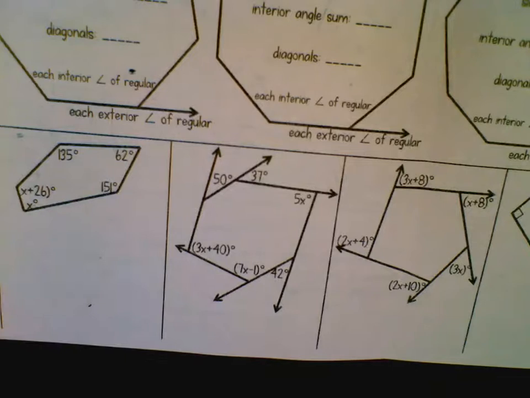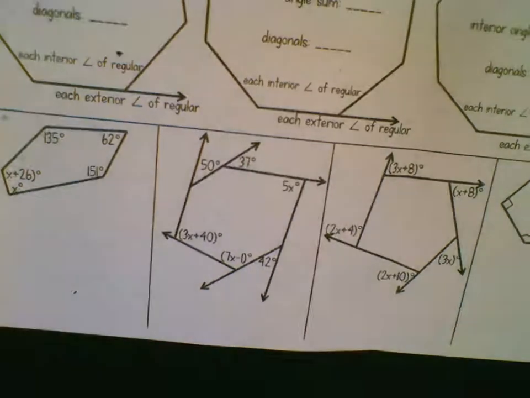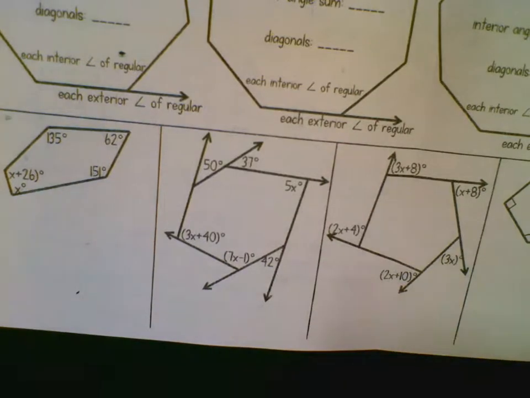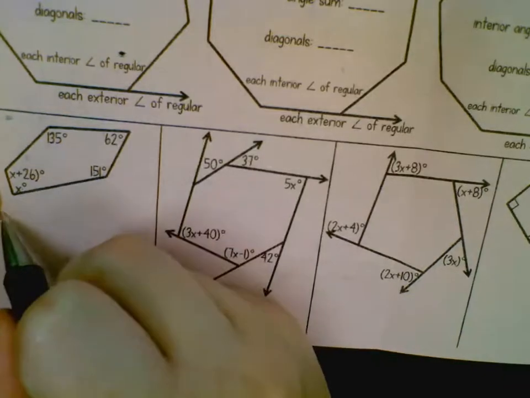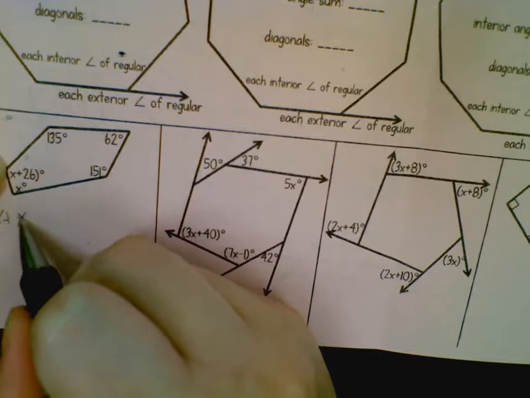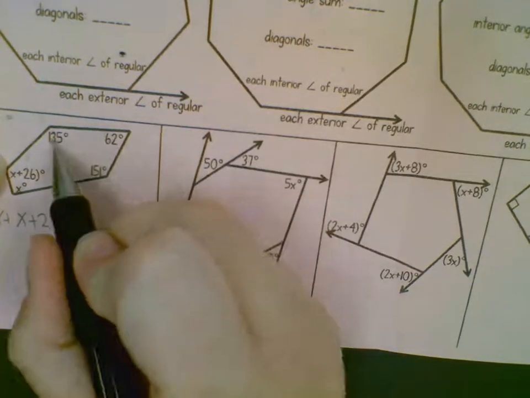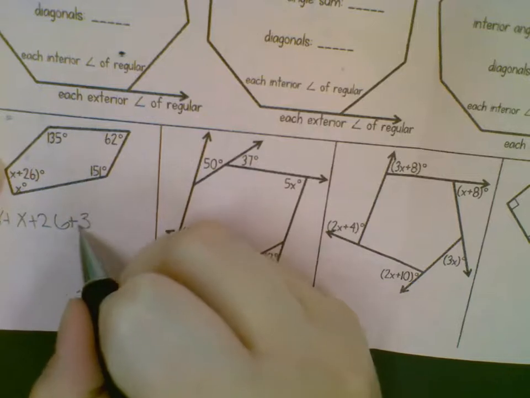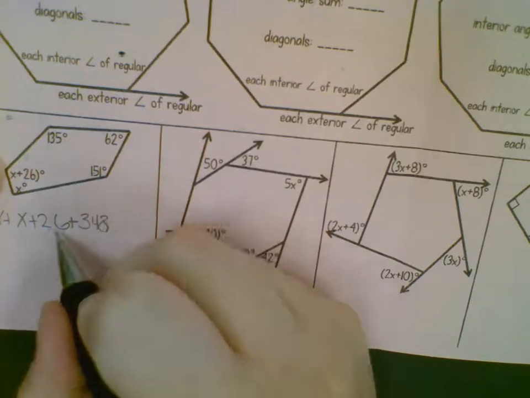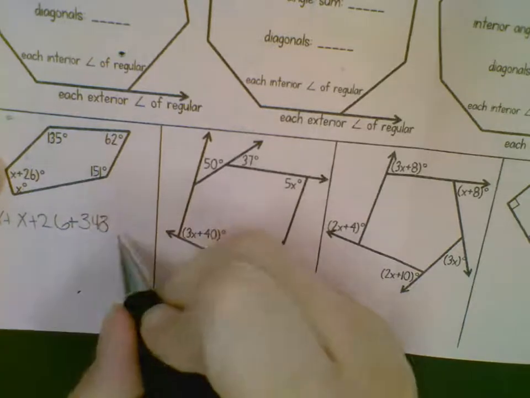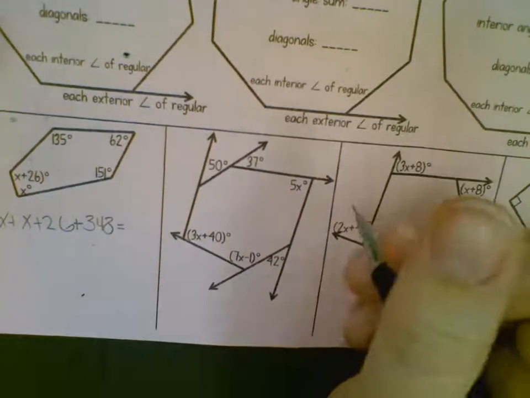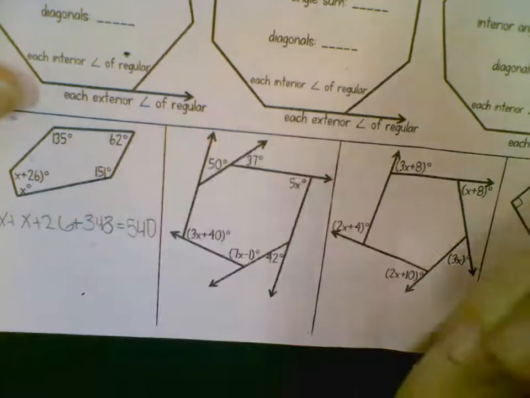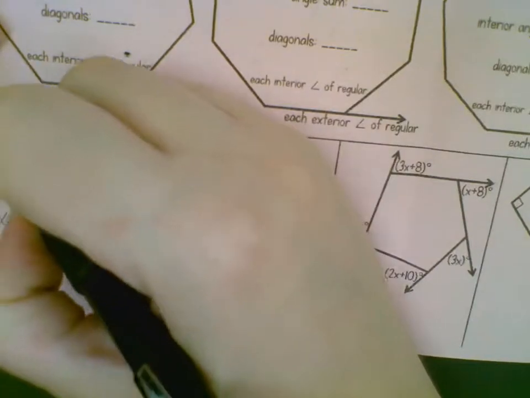So one way to write this equation without writing all of those out is to add those numbers together first to make it a little bit simpler. So I have this angle x plus this one, x plus 26, and then I went ahead and added those three numbers so I wouldn't have to write them all down. You could have added 26 with that and added all the numbers and then added the x's. I just was trying to save some steps. So we set that equal to the sum of the interior angles of our pentagon.